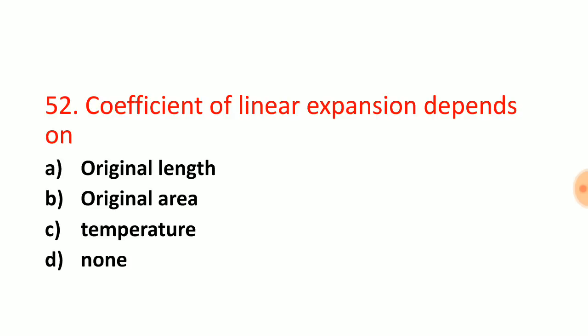Coefficient of linear expansion only depends on the nature of the substance used. It does not depend on original length, original area, original volume and all other stuff. It only depends on the nature of the substance. So for coefficient of linear expansion, in this case none is the right answer.